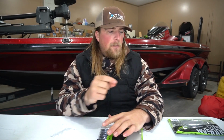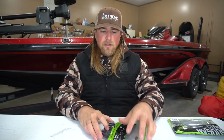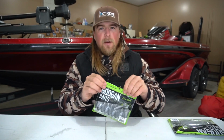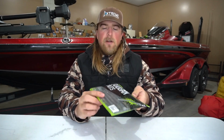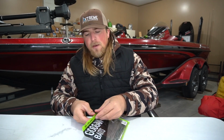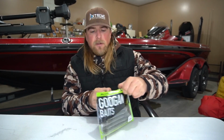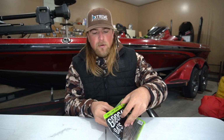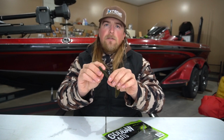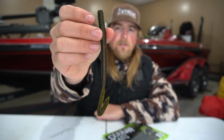But those are the top 5. I'm gonna show you another lure here in a sec that obviously most people down there in Florida throw. It's like a staple. But I was just gonna add it in here at the end to show you guys. If you've never fished Florida, the speed worm is definitely probably the number one bait to throw down there. Literally, my dad's got a couple 8-pounders on this thing. And he wasn't using this brand of one, but I just had these speed worms in the corner right there, so I grabbed them real quick to show you guys. These speed worms are the deal down there in Florida. Literally, the bass destroy them. This is the green pumpkin with red flake in it, or watermelon red, same thing. But these speed worms are incredible.